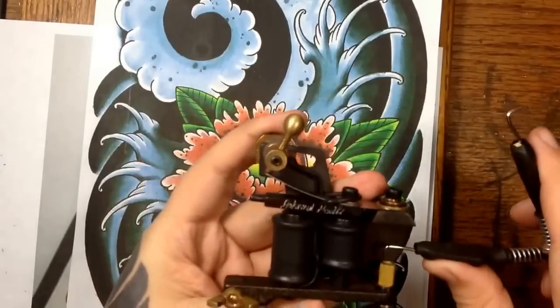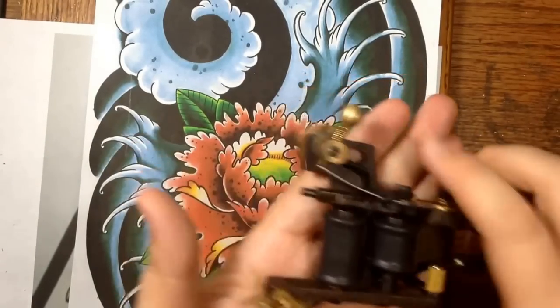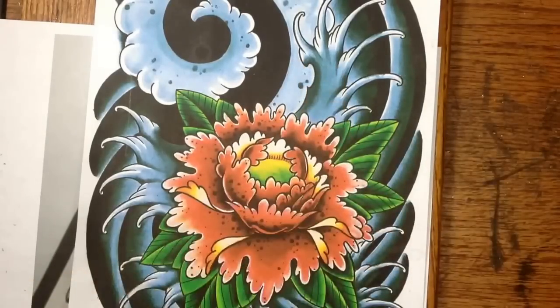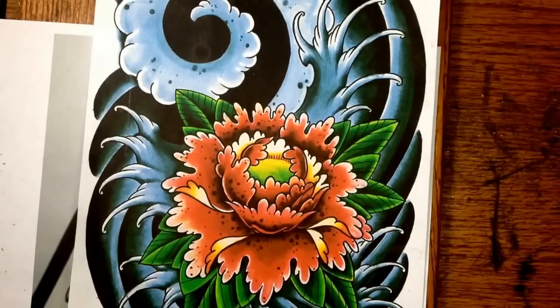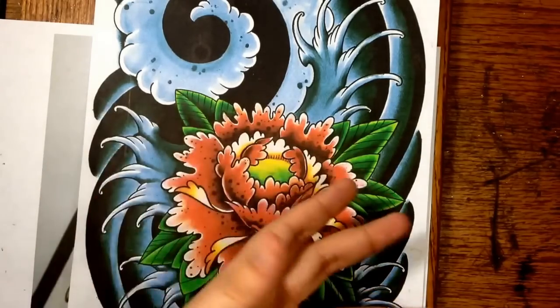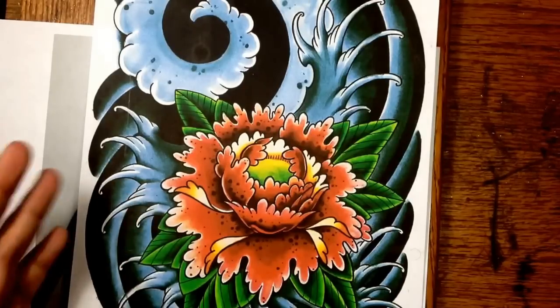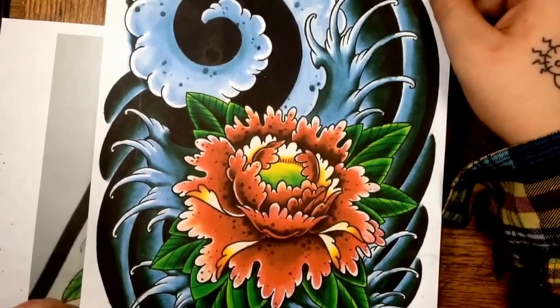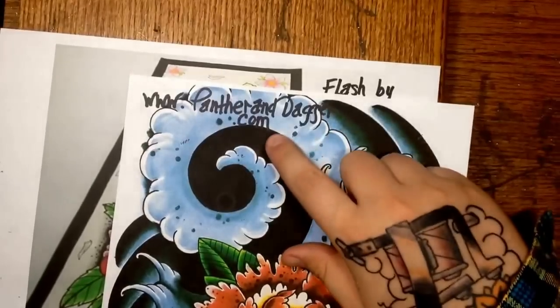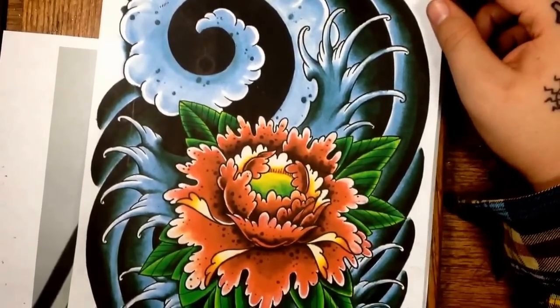Machines like this one right here — this particular machine is one that I love, a Thorne's Hammer. This thing is a monster. You guys get the gist of it. You need to look at your equipment, look at your machines. Some people I've seen are complaining they're not getting the right effects when trying to color, and it turns out they're using a liner machine they thought was a shader — something not even designed to pack color — and they've been tearing people's skin up. It's because they didn't buy from a reputable source. Go to www.pantheranddagger.com to purchase our handmade custom tattoo machines that have the artist and the design in mind.